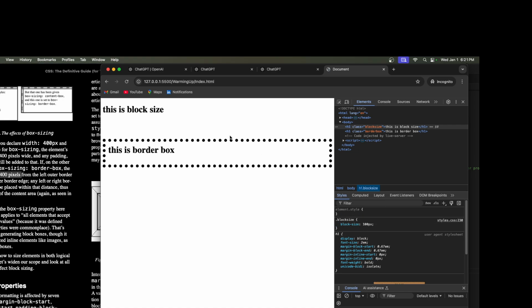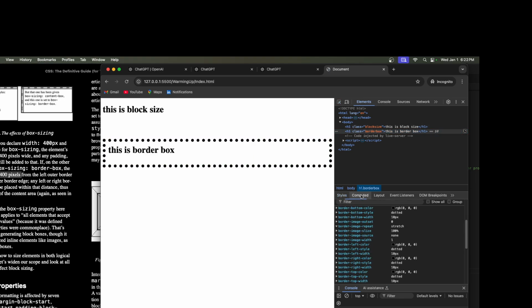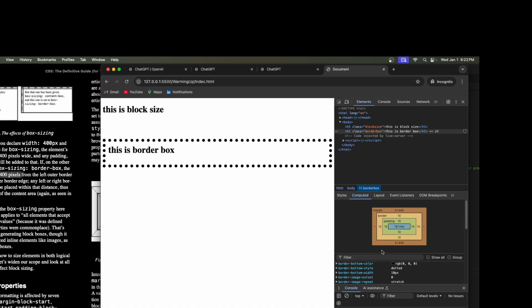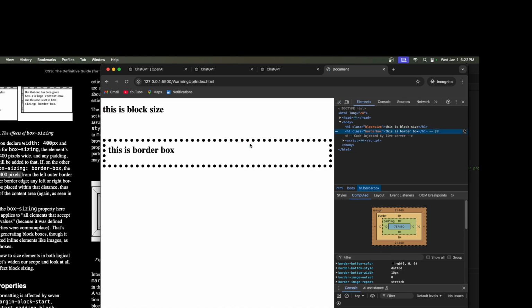Block size, because of which height is 100. You see, now when you hover over this, you see three different areas, right? The blue one, the green, and the yellow. So these together will be the height of your content.